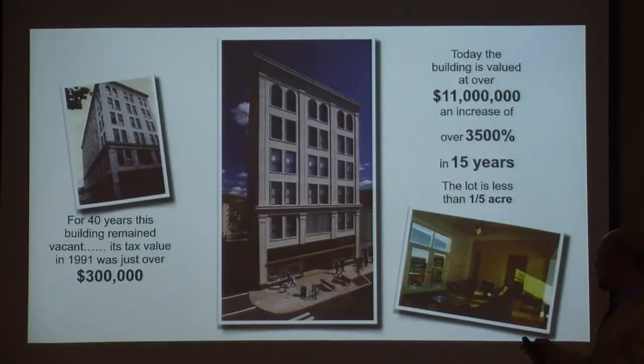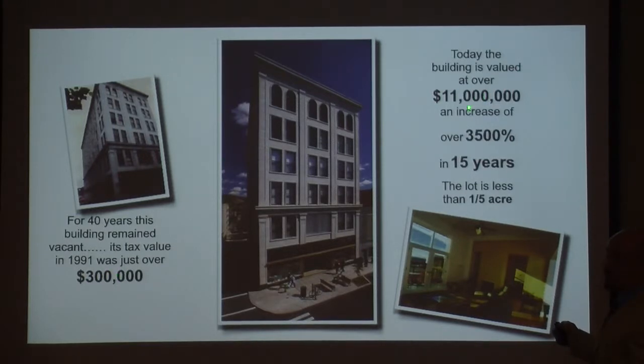So this is one of our buildings. We rehab this, ground story retail, second floor office, residential above. The city did the streetscape project. We took it from $300,000 of value to $11 million of value. So that's an incredibly big punch to our community as far as return to the community in taxes. This thing now pays 3,500% more taxes than it did when we first bought it.